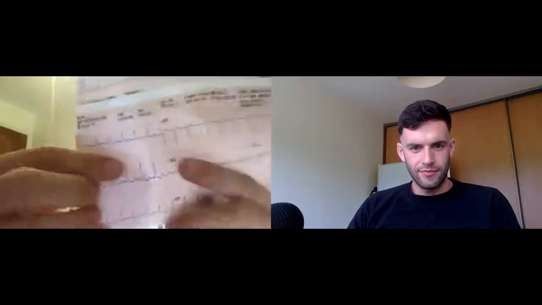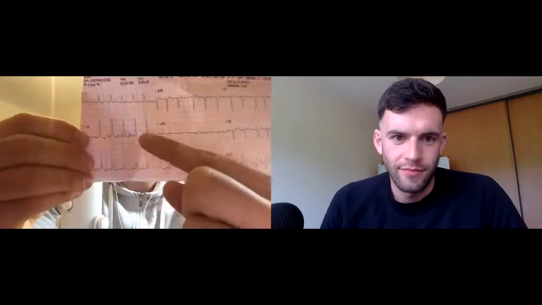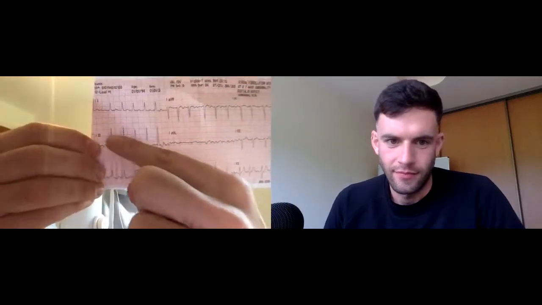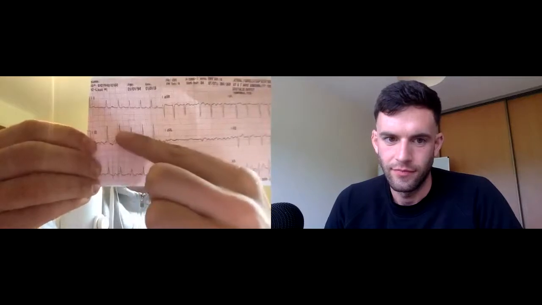What you can see here is that if you look at the heartbeats, they vary quite a bit. They don't all look the same. If you were to count the number of boxes between the spike there and the spike there, it varies between each heartbeat as you move across. And as you can see, there are differences in height and everything. So that's just something that happened to be there.